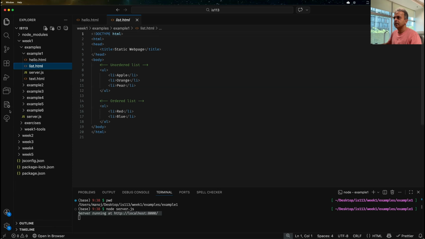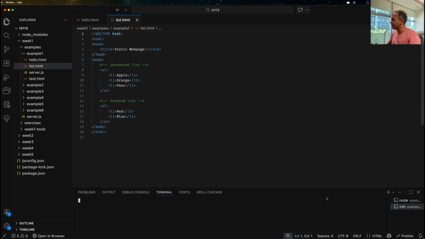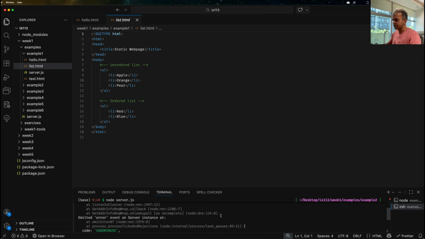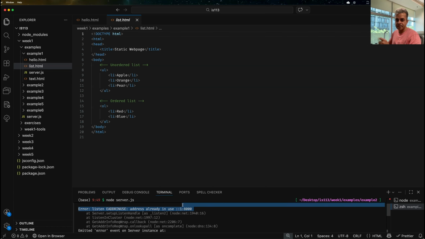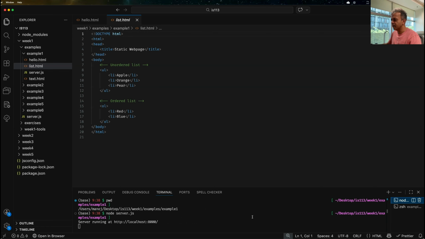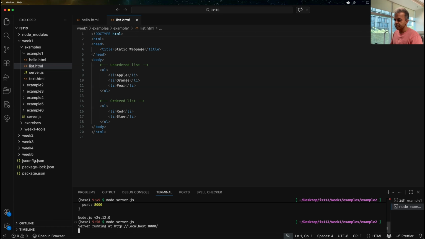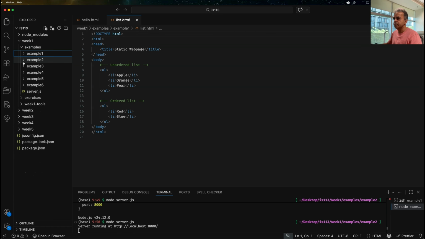So let's take a look at this one. So this server we have to kill. This is something I have to show you. If you actually directly went here and started a terminal, you can have multiple terminals. Now this terminal is attached to example 2, and here if you try to start server.js, it actually gives you an error saying that I cannot listen on port 8000 because somebody else is already listening to that port. And who is that somebody else? That culprit is actually our example 1. So let's kill it. Killing it is Control-C. Then let's go to the other terminal and try running it again. This time it's working.